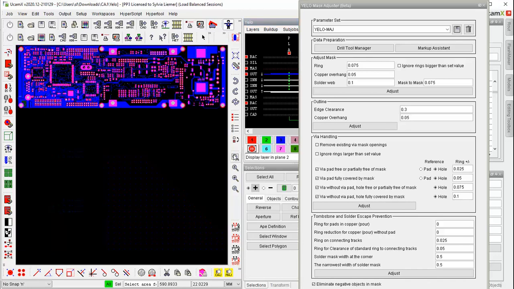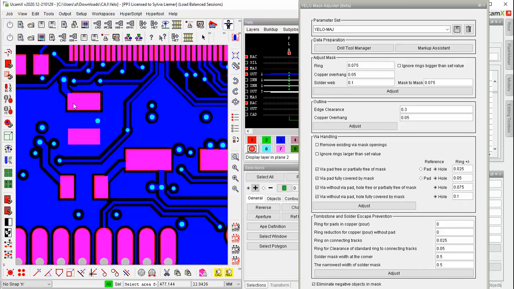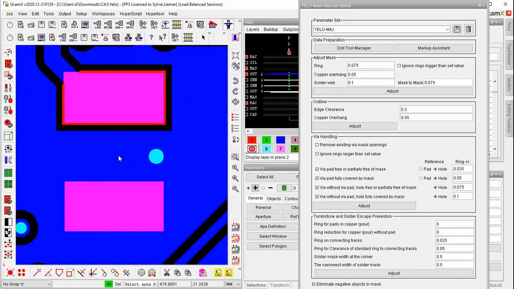If we go back a little bit and have a look, for example, here, you see the tombstone prevention. This is one component, and if I would make this the same size as this one, the copper area would be much bigger and that could cause problems in assembly. I would like to get your feedback on this and all the other parts in here so we can develop to your requirements or your ideas, and yeah, I'm looking forward to your feedback.